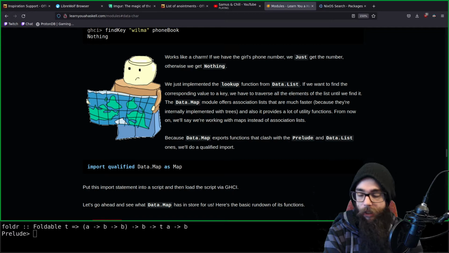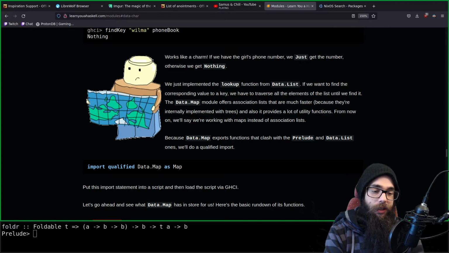Let's try and be generous here and say, why would we call it a map? Because it's similar to the map. We map a key on a value. It's kind of similar to what we're doing, right? We're mapping a key on a value. I don't know.